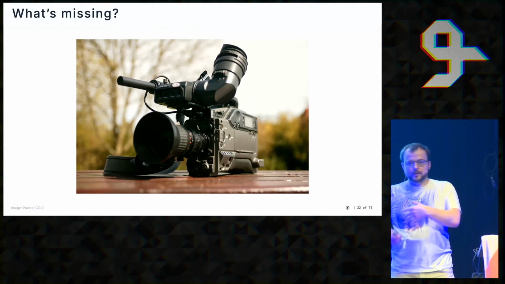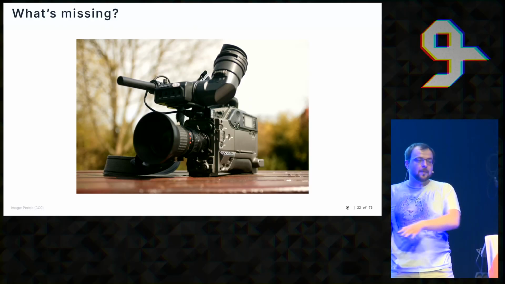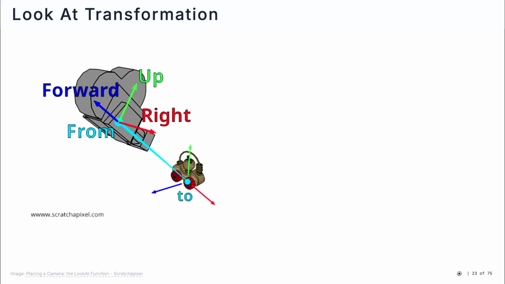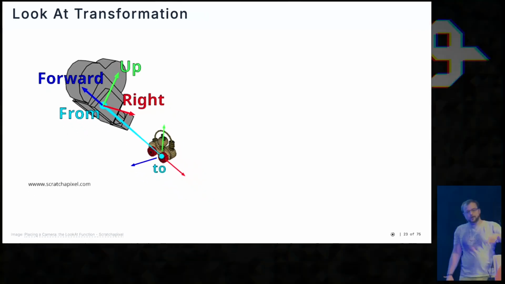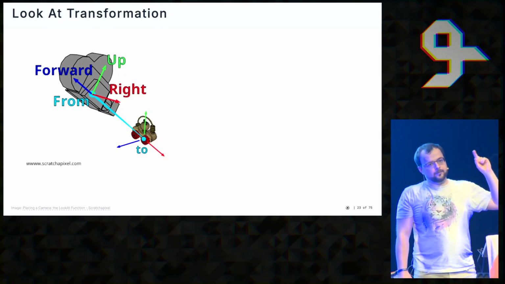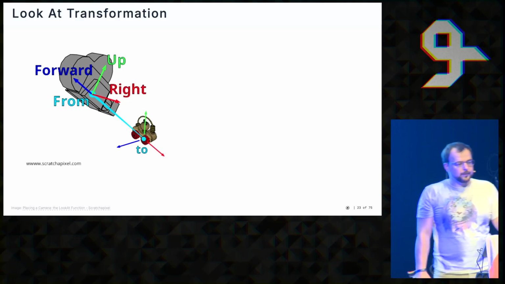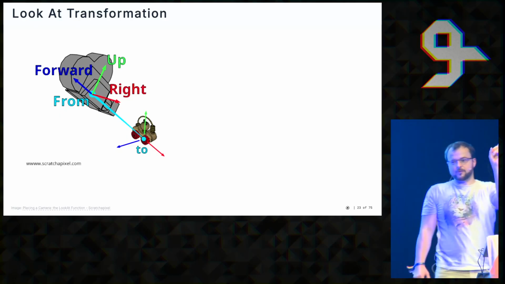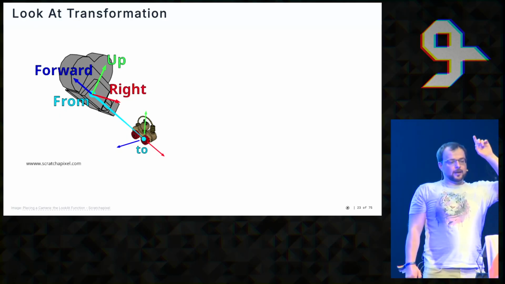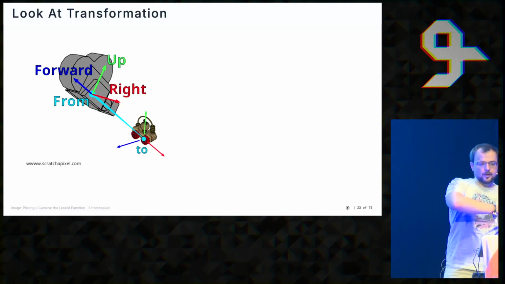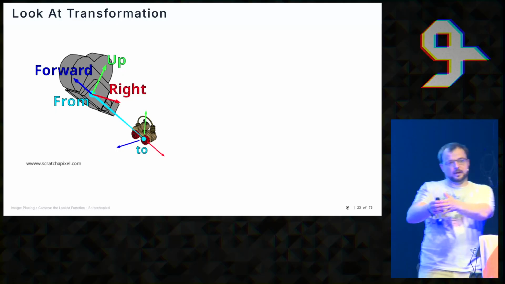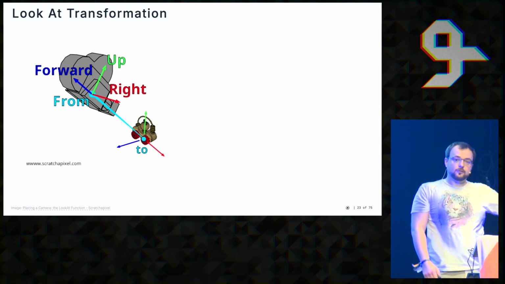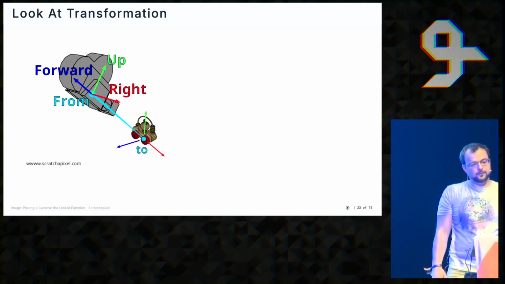And this is also a little bit more advanced math that's going in here, so we're going to abbreviate this a bit. So in essence, you typically have a camera at a specific coordinate, looking at a specific point, or analogously with a certain rotation. The typical look-at transformation uses a from-to and a point up, so you can actually roll the camera. And you can use that to construct another coordinate system. So instead of just your x, y, z centered in 0, 0, 0, you can move everything related to the camera, which we call here forward, up, and right.